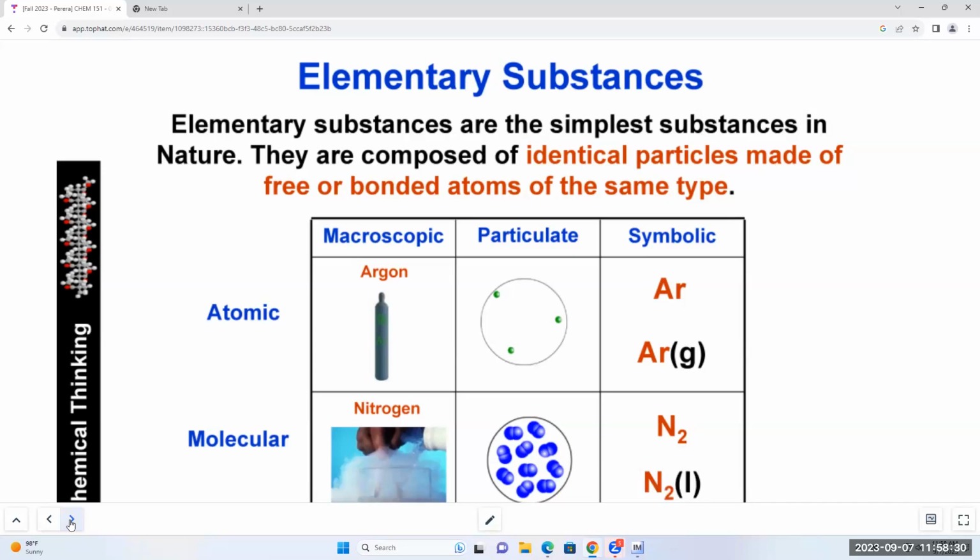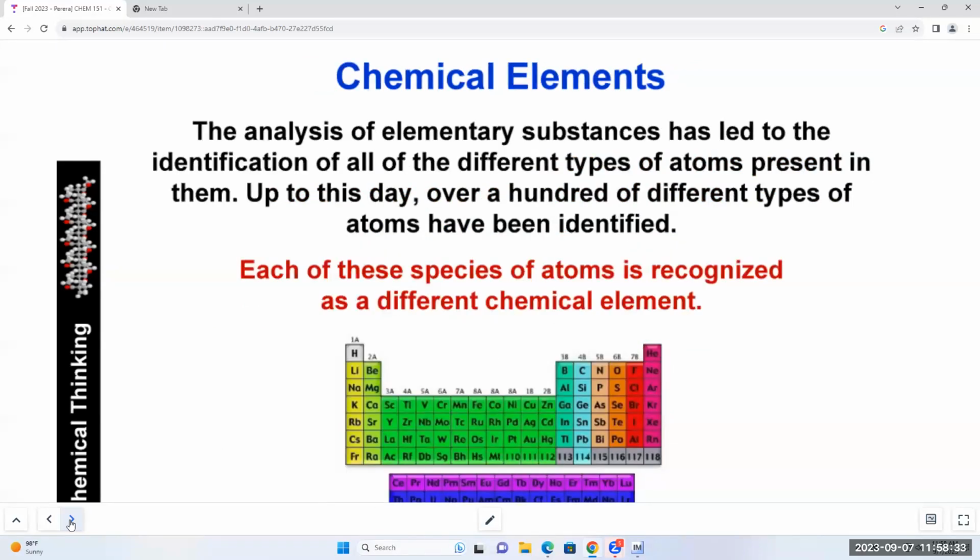Anyway, that's about elementary substances, and all these elementary substances are made of elements that can be found in a table called the periodic table. If you don't have a periodic table yet, you should have one, on a T-shirt or maybe as a poster in your dorm room. If not, at least in your pocket. You're going to need that as people studying chemistry. It's a beautiful representation of how the elements interact with each other as well. We'll talk about them a little bit later.